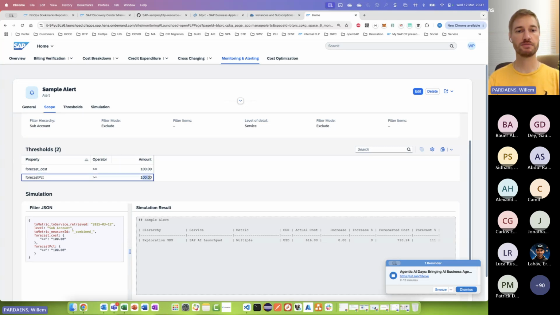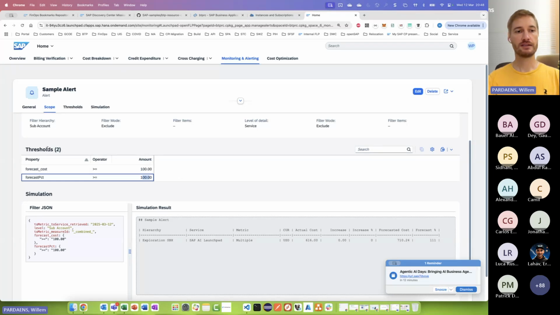So this is actually a forecast percentage. This is comparing the forecast versus the maximum cost that we saw in one of the previous months that was loaded in the tool. Just to give you an idea, if, for example, HANA Cloud is costing me 1,000, what does 1,000 mean? Is it 1,000 compared to 500 from the last month, or is it compared to 2,000 from the last month? So this percentage gives you insight in how that forecast actually compares to the previous months.